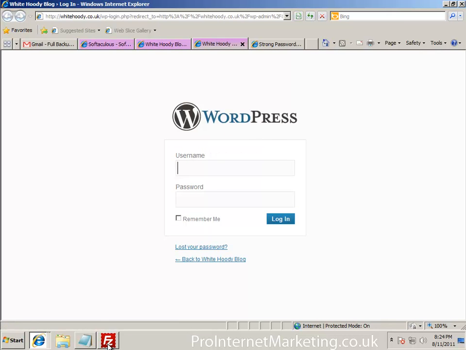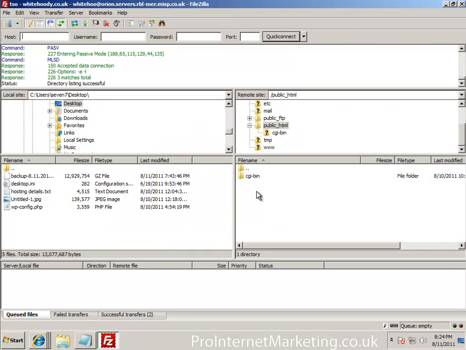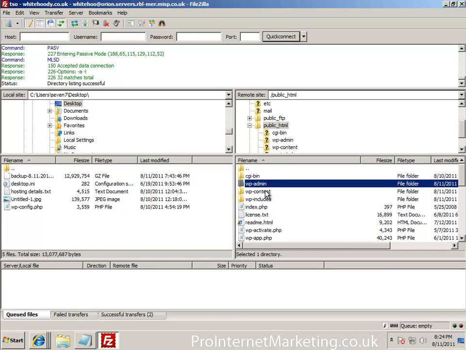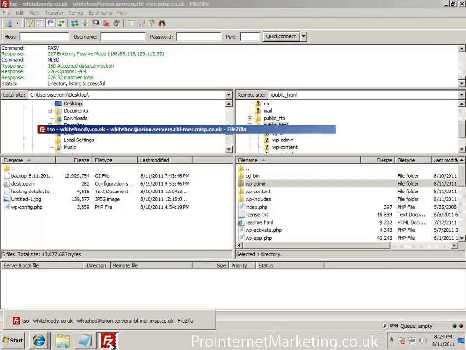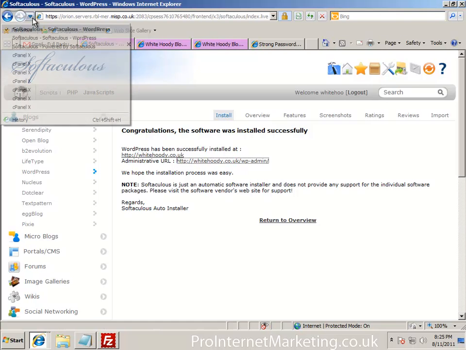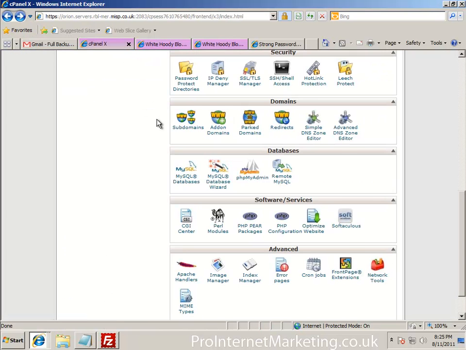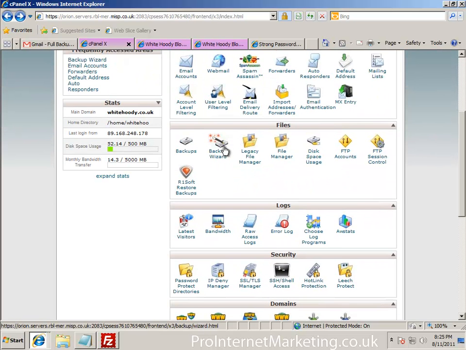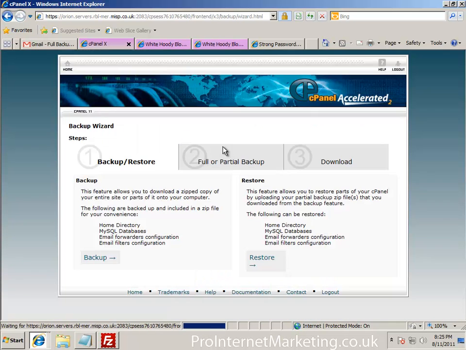So I just want to show you also at this stage what's actually been created on the web page. This is my FTP at the moment before anything was installed. I'm just going to hit F5 there, and you can see that it's created all the content there. So at this stage, I actually would recommend, if you've got access to a control panel like I do, if I just go back to my cPanel, I'm going to take a backup at this stage because I've got my domain, it's installed and everything, and I just want to make sure that I've got all my config files. So I'm just going to run through and do a quick backup.